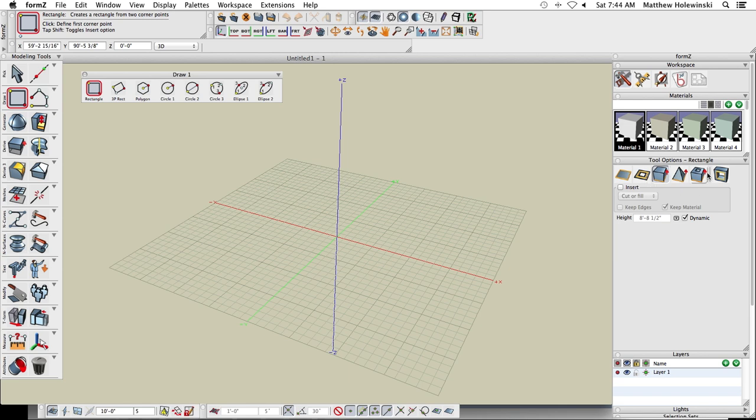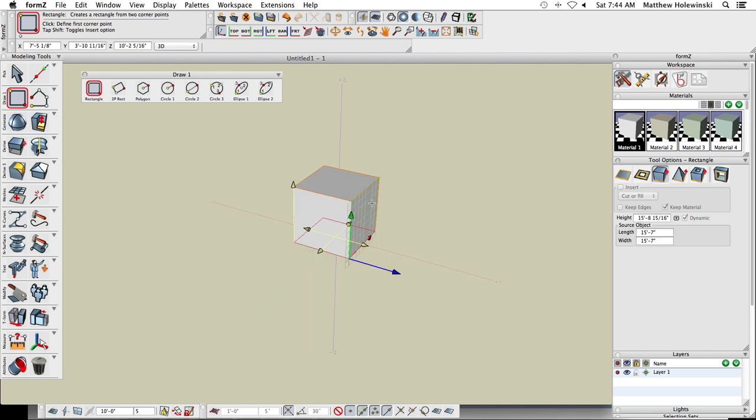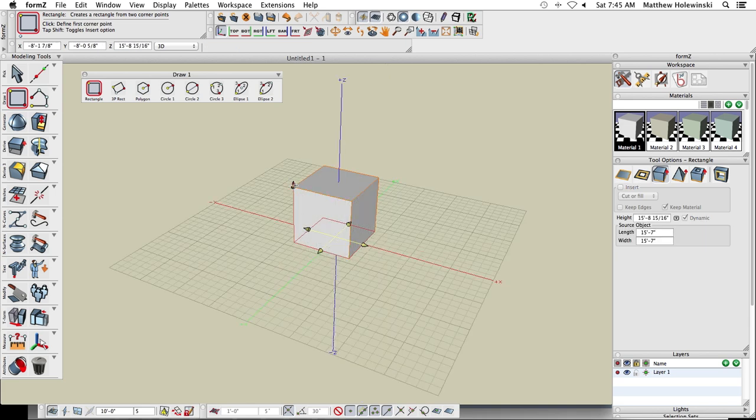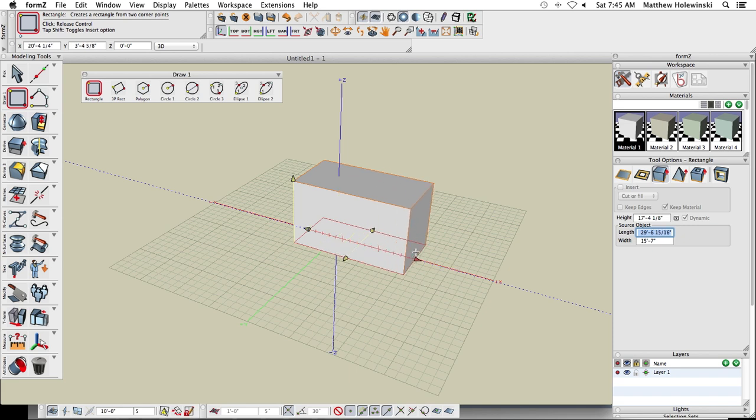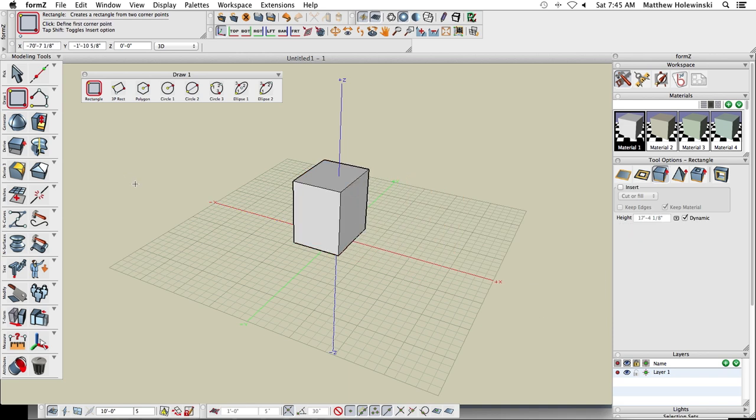So here are all of our modifiers to control whether it's 2D or 3D, and the height pull-down menu and things like that. Everything's located right there. When you create the object, we're automatically placed into a result buffer mode, which gives us instant access to all of the parameters. So we can quickly modify any of the parameters immediately after we've created that object. You can modify this dynamically here in the modeling window, and you can also look at the numeric information inside of that tool options palette. Okay, if we hit the escape key, now the controls are gone, or if we just start doing some other modeling operation, we're out of that result buffer mode.